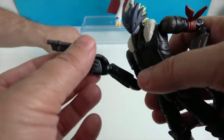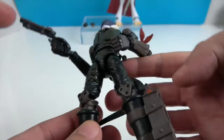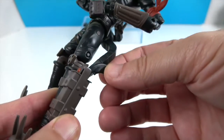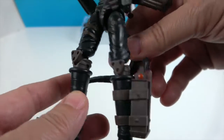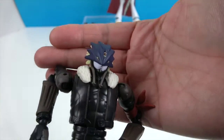Woo! So he does come with a weapon that he is able to hold. Yeah, there's actually another holster. Oh, yeah. He's got another one right there. Very cool. He has a tail. I didn't know he had a tail. So let's go ahead and take a look.